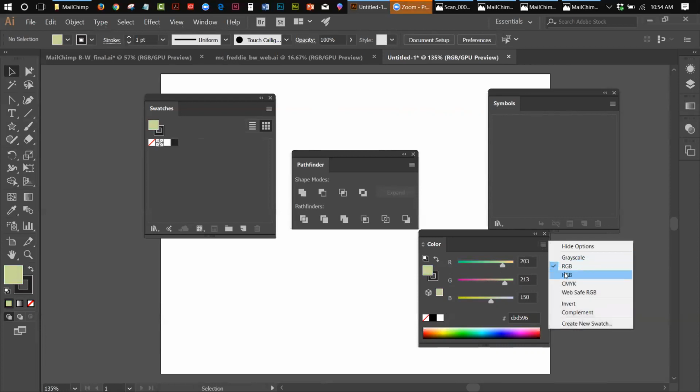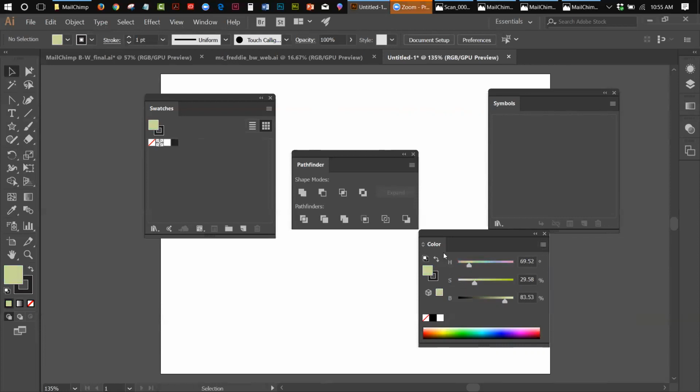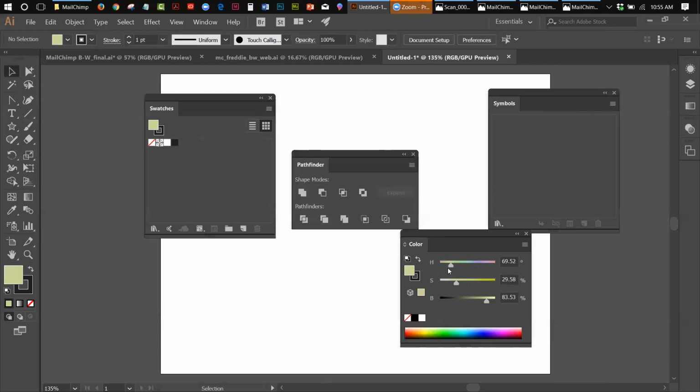There's also HSB. This is a good one. The reason HSB is good is that you have your hue slider. Hue is the equivalent of color. So when someone says hue to you, you know they're talking about color. Okay? So by using this slider, I can go through the entire range of color. Watch the second line. As I go through here, see how it's impacting that second line? Okay, then there's what's known as saturation.